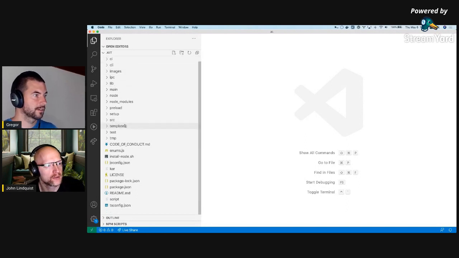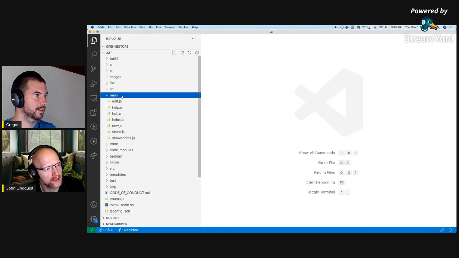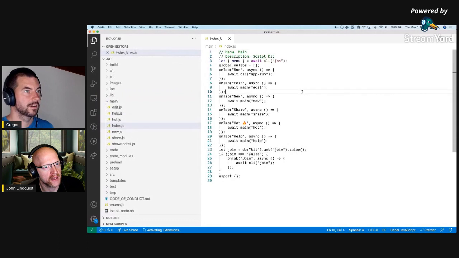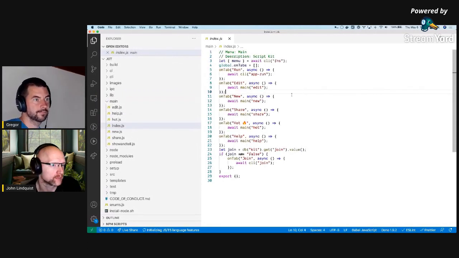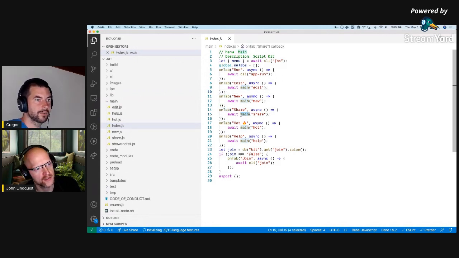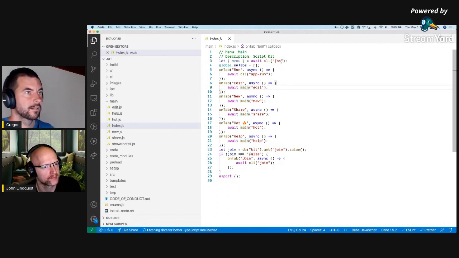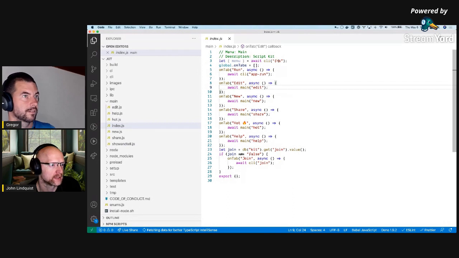Okay, so got it. If you look at the main menu, it is a script. So if you look at main and look at index, once you run the main keyboard shortcut or from the tray, this is what opens up. And you can look at all of those scripts that they run. So if you look at main, edit or whatever.